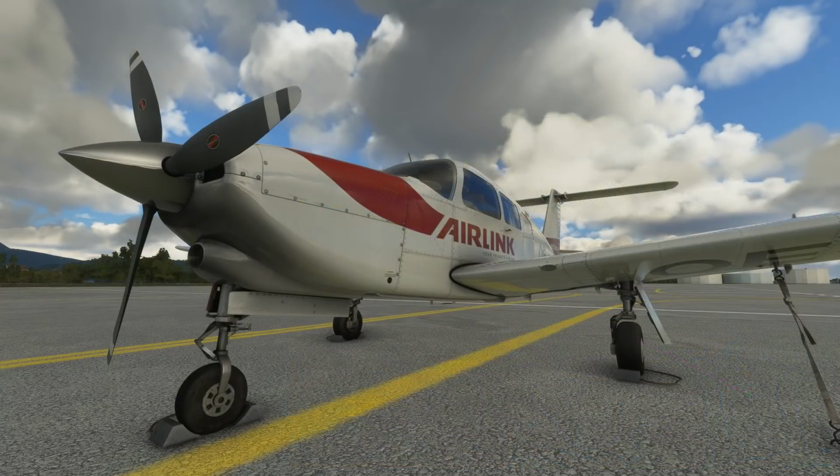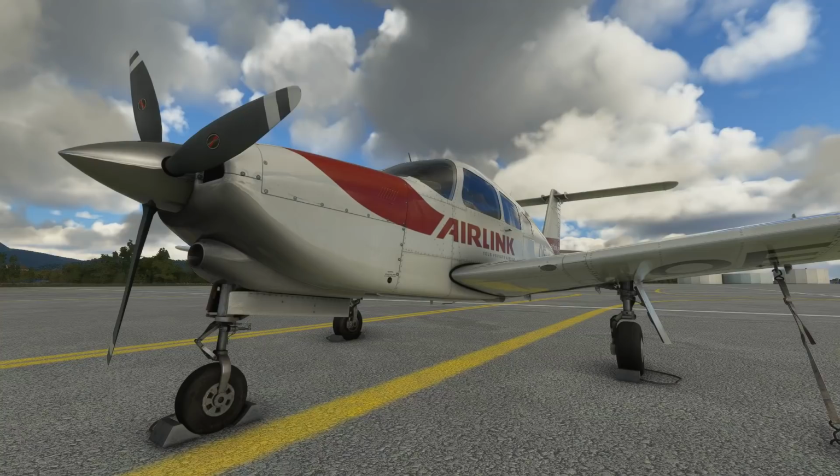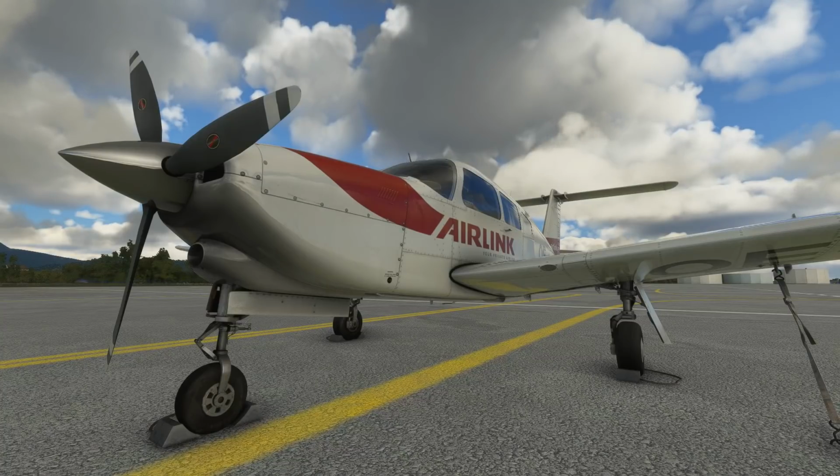As usual, we'll first take a look at the external model of the aircraft before heading inside to do the same thing. We'll briefly run through the EFB functionality, and then we'll get the aircraft started up using the full real-world checklists. We'll depart out of Salzburg, heading out towards the southeast towards Graz. Once we're comfortably established in the cruise, we'll head outside the aircraft and take a little bit more of a look at the external model, hopefully take in some of the stunning scenery en route as well from the Austrian Alps. We'll then come back to the cockpit as we descend into Graz. We'll carry out a full landing and shutdown.